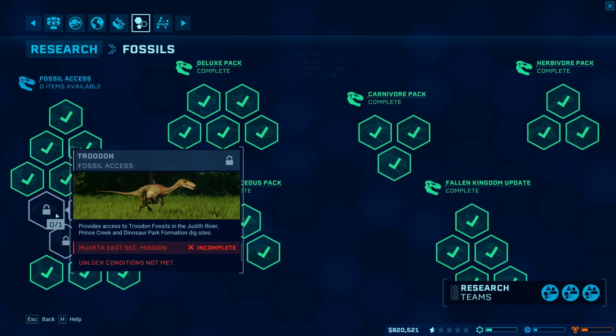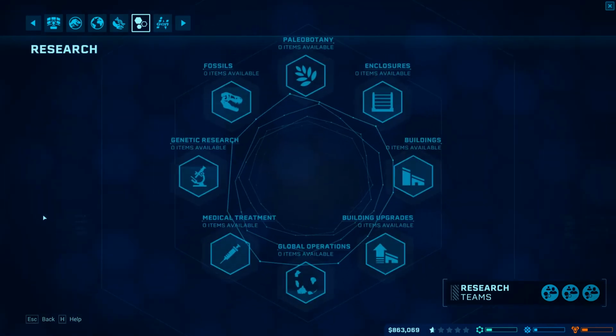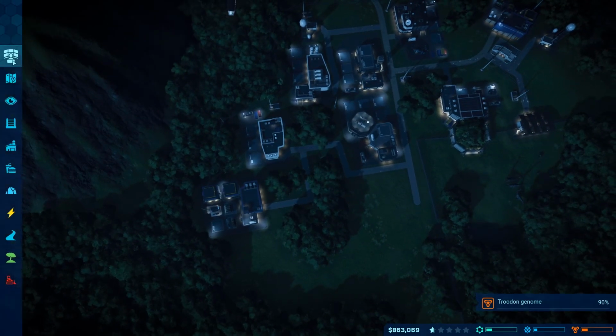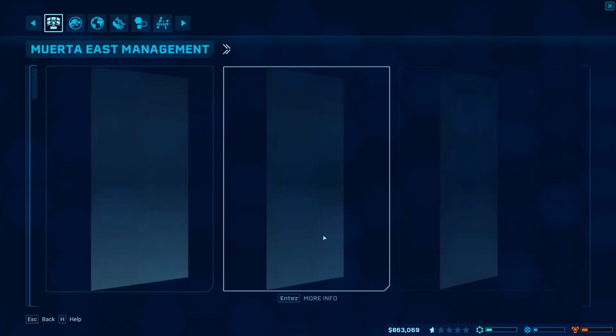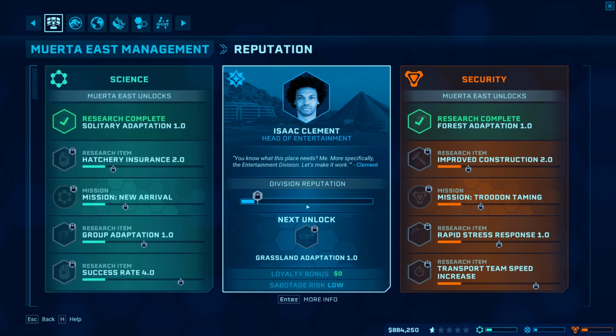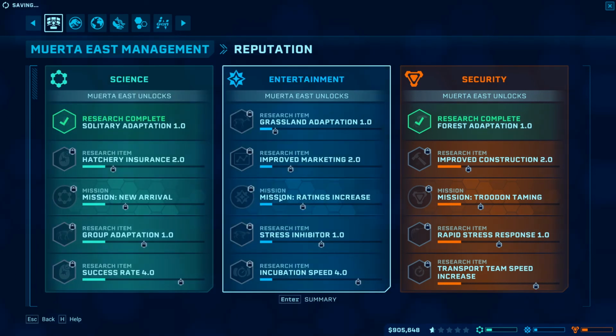Let's have a look. Fossils. Here's Troodon. You need to do a Muerta East second mission. Security mission. Oh, well, that's a bit of a catch-22, isn't it? So to get the security mission, we've got to do security contracts. And the contract he's giving me is a bloody Troodon one, which I can't do until I've done his mission. Good on you, mate. That's a bit rich, isn't it?